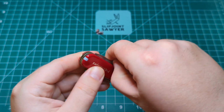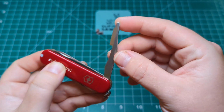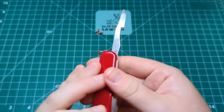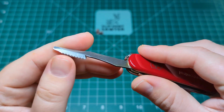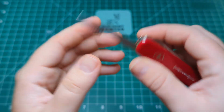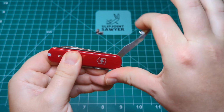On the front layer of this, we have the orange peeler with the small pry, little flathead screwdriver on the end there as well. I see that it's chisel ground, the tool, and it is still pretty sharp. Pretty amazed at how sharp that is. And of course, no half stop on any of these.